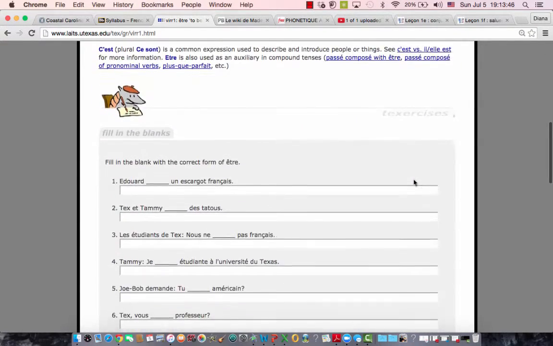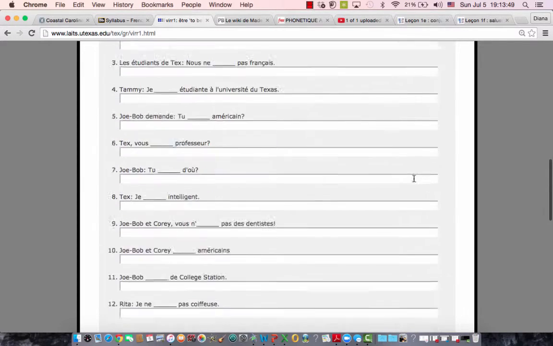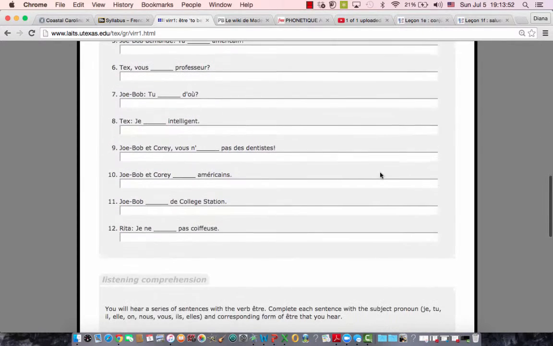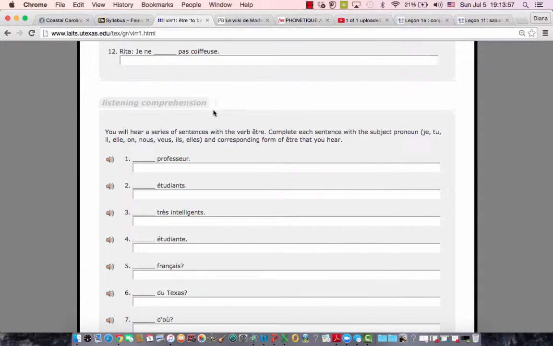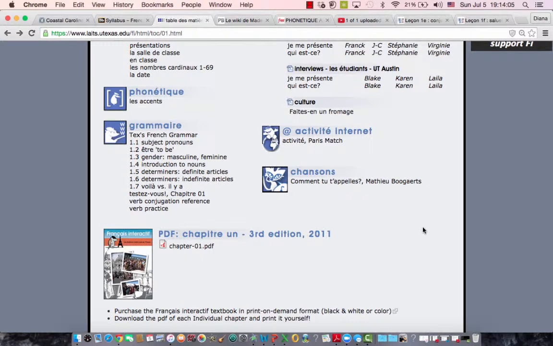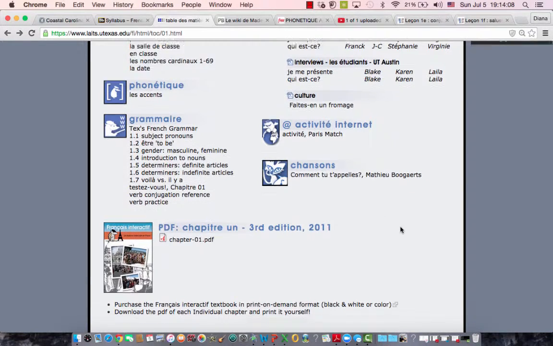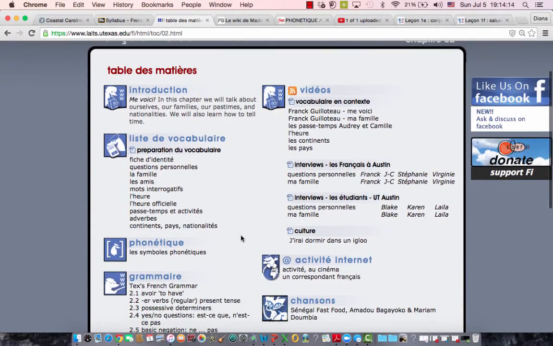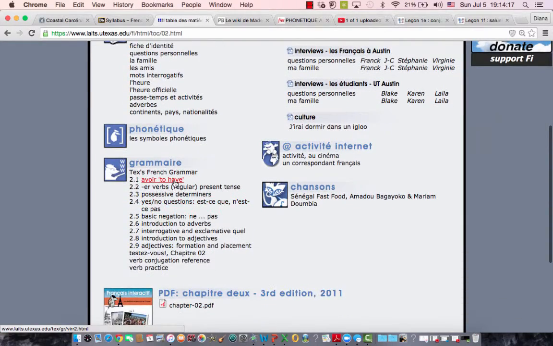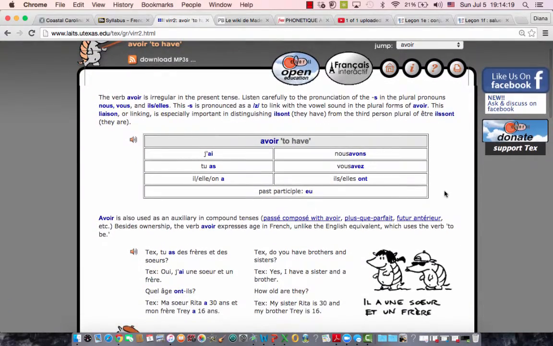Right. So, at the bottom of the explanation, you will find some more practice and exercises. I encourage you to do those, to practice as much as possible. Of course, you're going to have to pause, probably right now, so you can practice some more with the verb être, so you can feel comfortable doing the exercises. And that's okay. I will move on to chapter 2, where there is the verb avoir, which I said is another auxiliary verb and a basic of the French language. Alors, the verb avoir, to have.